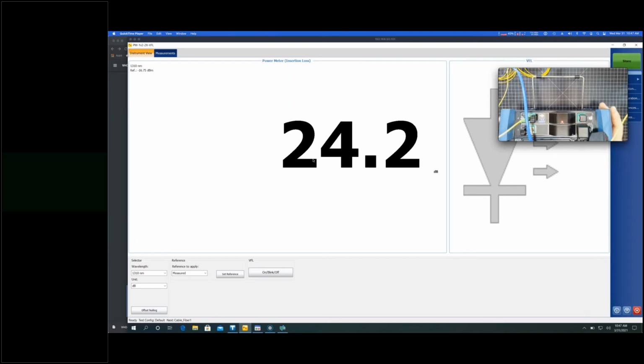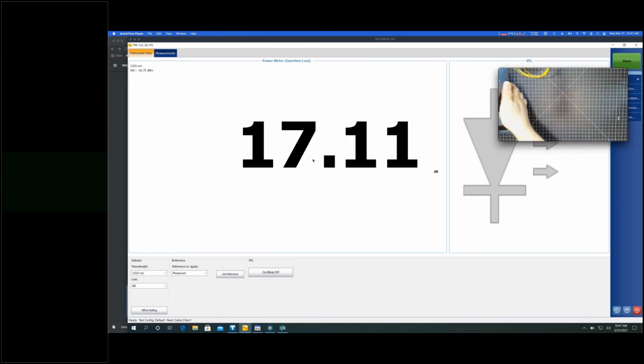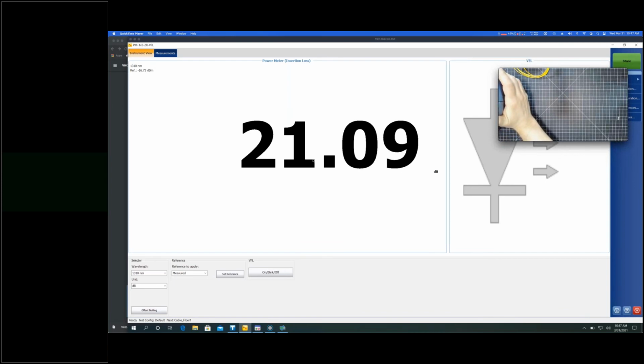Now, of course, there's downfalls to this method as well. The biggest one being that I need to use a loop up cord or something along those lines and test two fibers if I want to get the signal back to myself on this side. So there's definitely a downfall there. Like I said, you can use it in a pinch if you do need to test a piece of the network. But I think of all of the methods that we use, the most popular and definitely the standard for insertion loss testing and optical return loss is going to be using the FTB 945 or the Max Series 945.